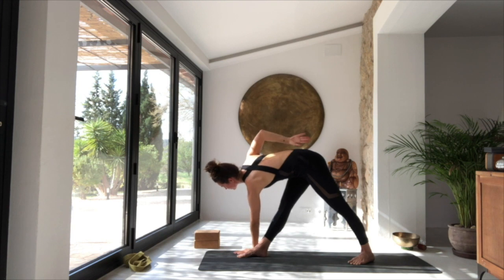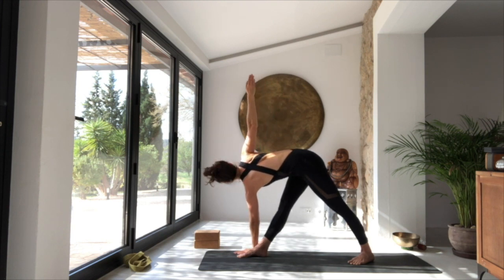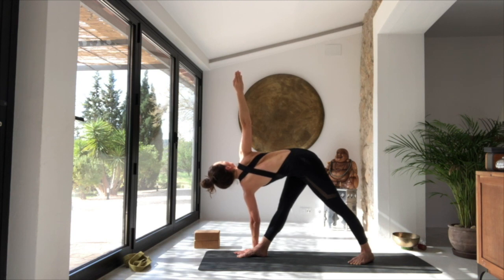Inhale, come back up. Place the left hand to the outside of your right foot. And then reach the right arm up. Parivrita Trikonasana. Looking to your right thumb. Press the left hand firmly into the floor. Curl open even more. Chest opening to the ceiling.